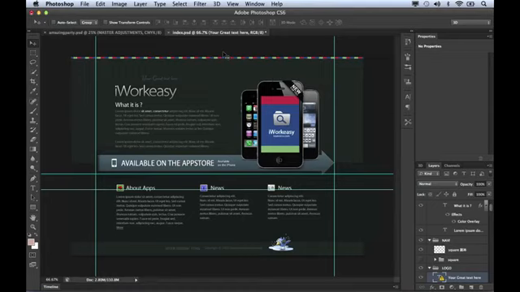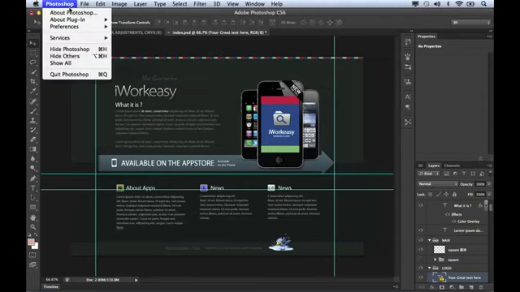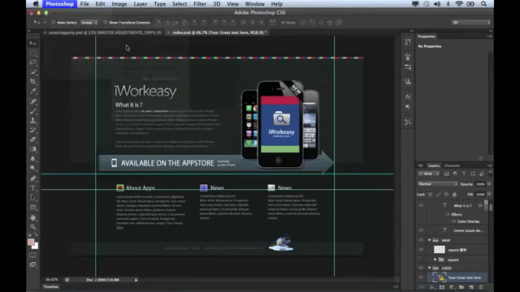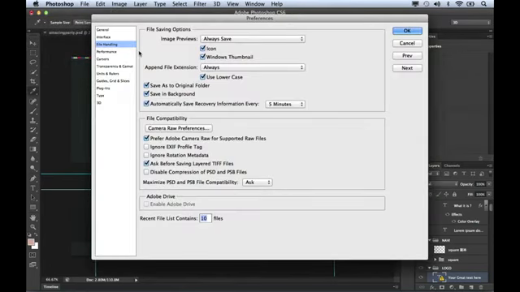The other thing is autosave. If you go to the Photoshop menu, and under the Photoshop menu, you choose Preferences, and from there, you choose File Handling. This same menu structure is available on the Windows side, but it's under the Edit menu. It's going to open up the Preferences dialog box, and you'll notice that you can automatically save recovery information every, in this case, I have it set to 5 minutes, but you can control this to be 10 minutes, 15 minutes, so on and so forth. I prefer 5 minutes, so with this selected, I'll go ahead and click OK.